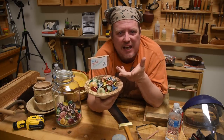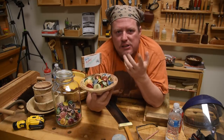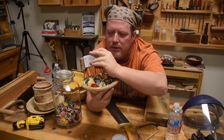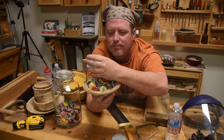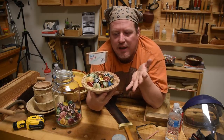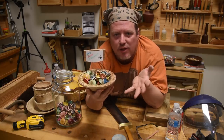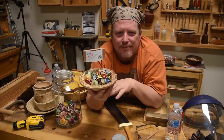Maybe put a pithy saying on it, put the price of what they're selling the tops for, or daily specials, or just something to communicate that would be easily replaceable, because this is basically just a bent business card. It just slides in there and stays in there with friction. The problem is, making one like this with the burnings and stuff like that takes quite a bit of time. So, how could I mass produce a dozen of these so that I can send them out to my vendors? That's what we're going to do today.